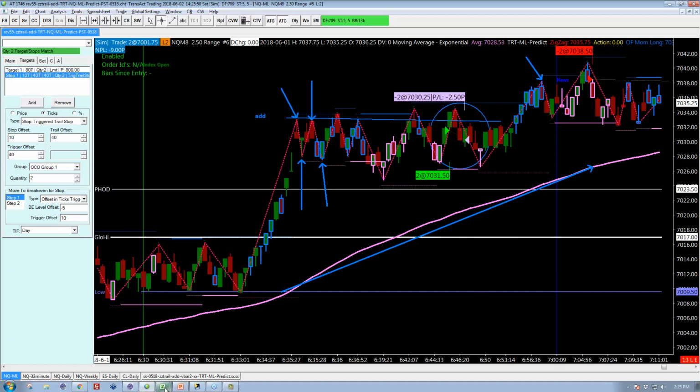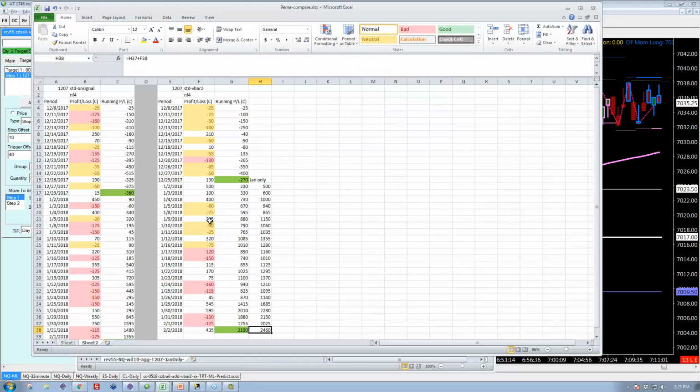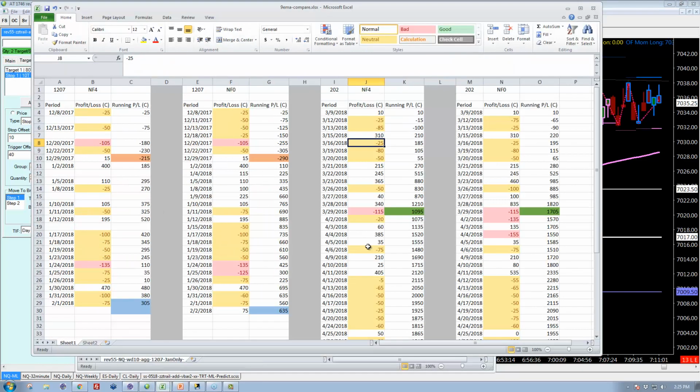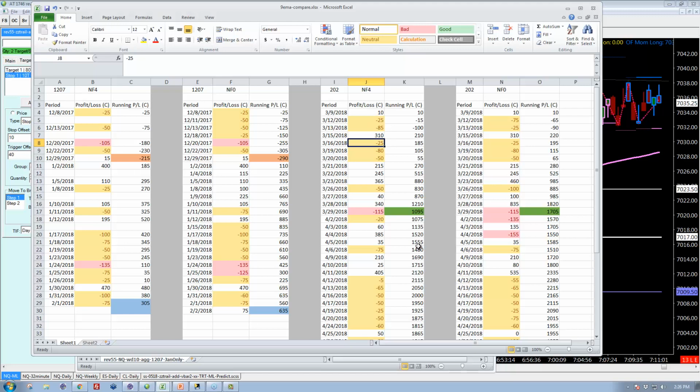So if nothing else, you take away from today, look at the level of rigor that goes into assessing. Is that good or not? Okay. This is what you have to do. You can't just look at a day or two. You got to look at a bunch of days. All right.